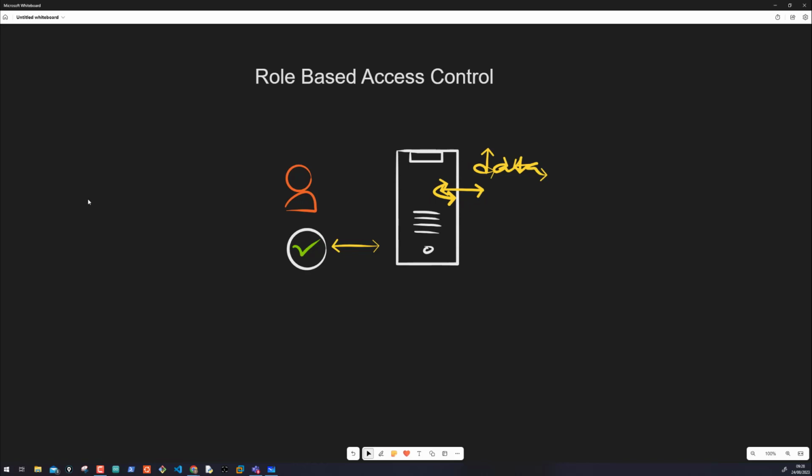Now, to do that, one of the protections that you would put in place is to specify roles and access privileges for all the employees and business partners. Okay, roles and access privileges for your employees and business partners.